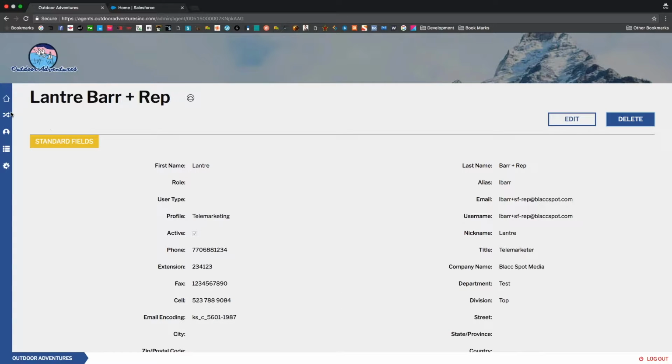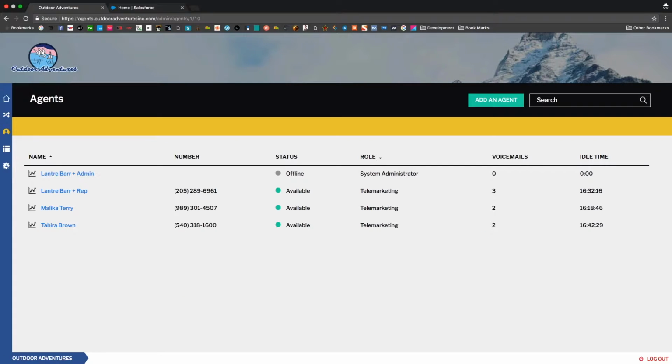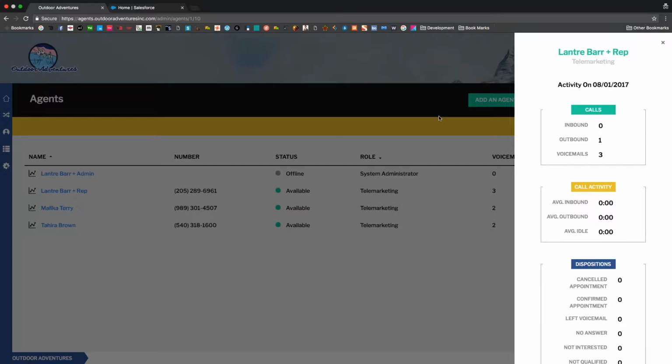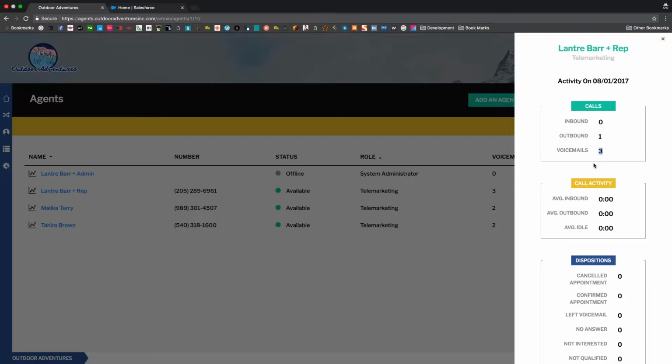All right. Now I'm going to go back to the Manage Agent screen. There's another little piece to this Manage Agent screen. On the side, there is this little graph. Each day, there's a particular activity for each particular rep. So for today, for my rep, I've made one outbound call and I have 3 voicemails.